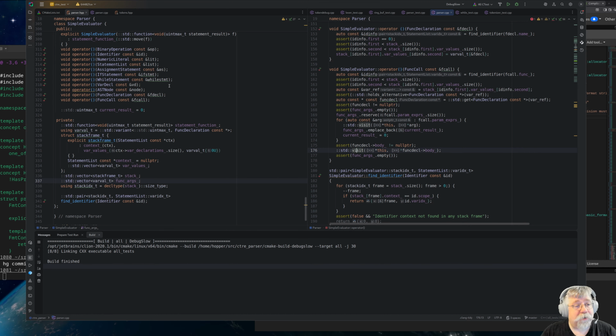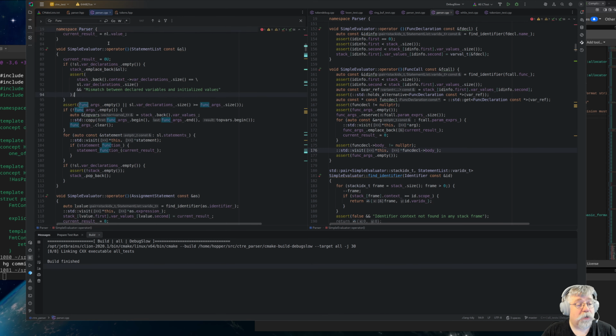Well, notice here in the parser, the first thing I do is I look if the variable declarations aren't empty for the current stack frame, which they won't be if there are any arguments. Then I create a new stack frame, right?